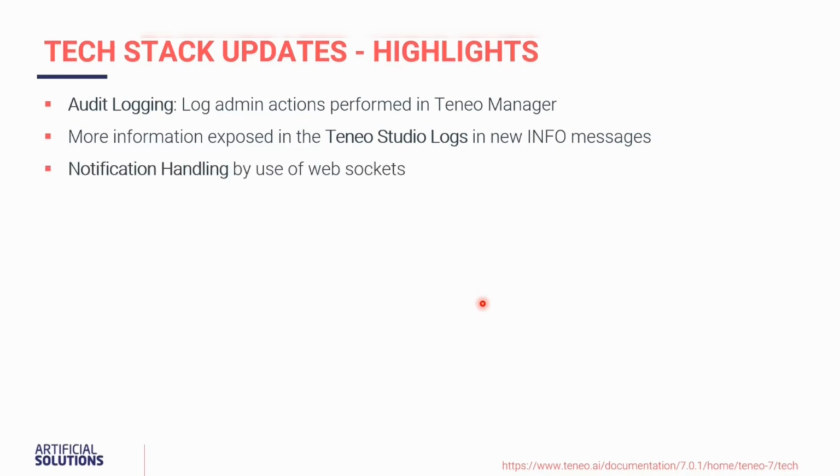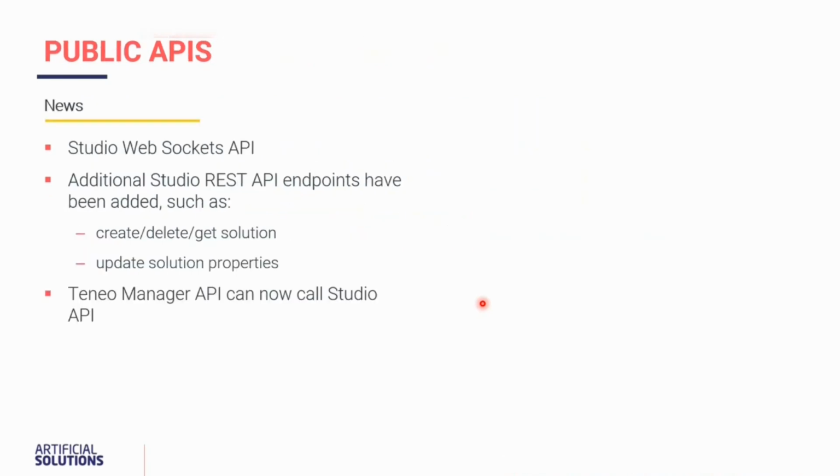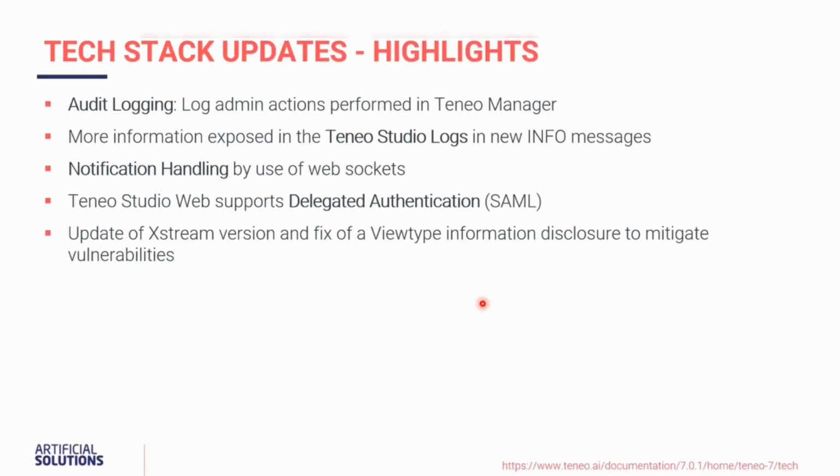We have added notification handling by the use of WebSockets, and that has to do also with Teneo Web, and that has also been fed back into the Teneo desktop client. The Studio Web entry supports SAML, as you can see here. We have updated the version of Xstream, and we have fixed a view type information disclosure in which we had detected some vulnerabilities. Those were the highlights regarding the tech stack.